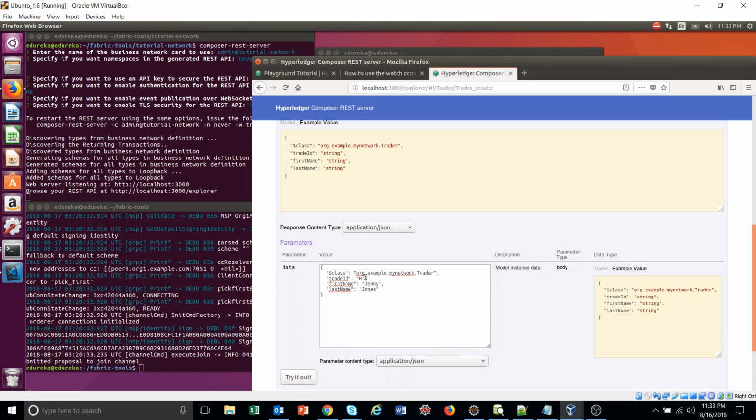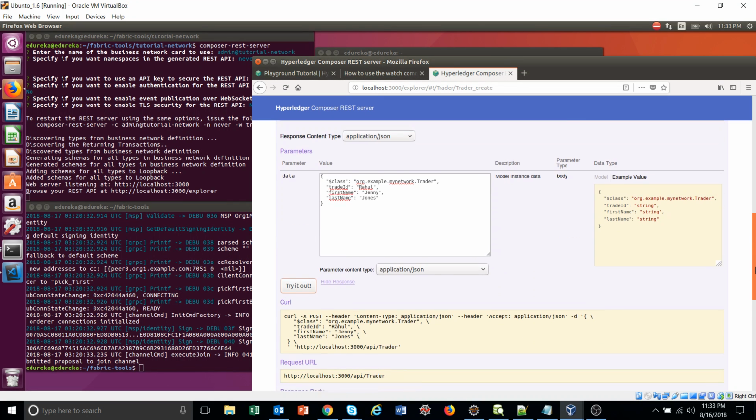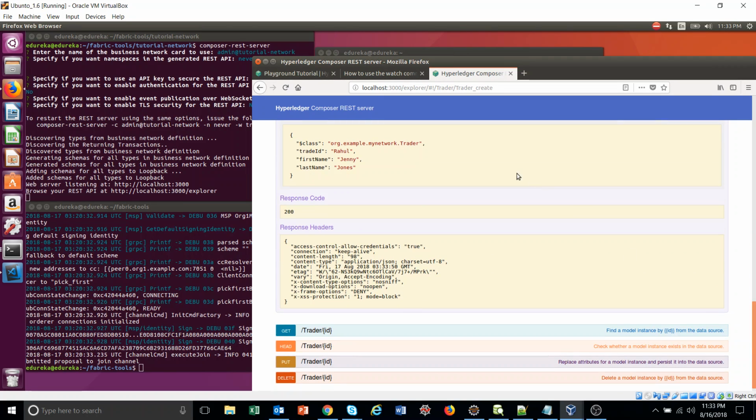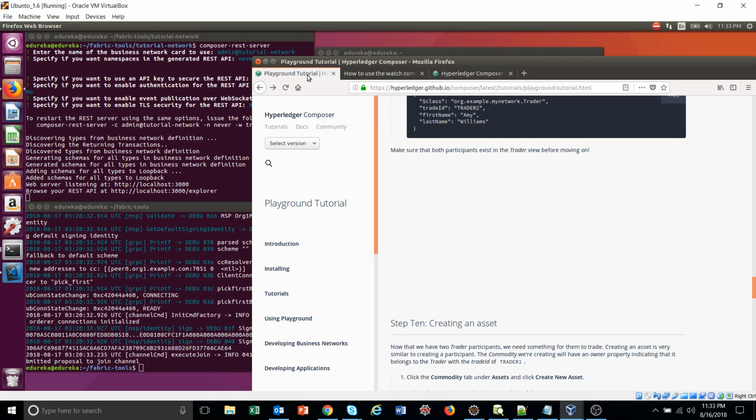Trader ID I have given as Rahul. So just, response. What response did it get? Yeah, trader 1 got added. Now we have added trader 1.